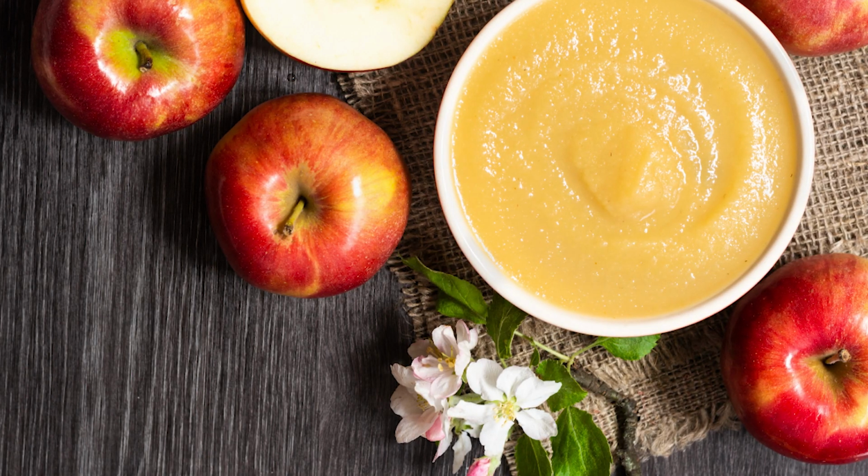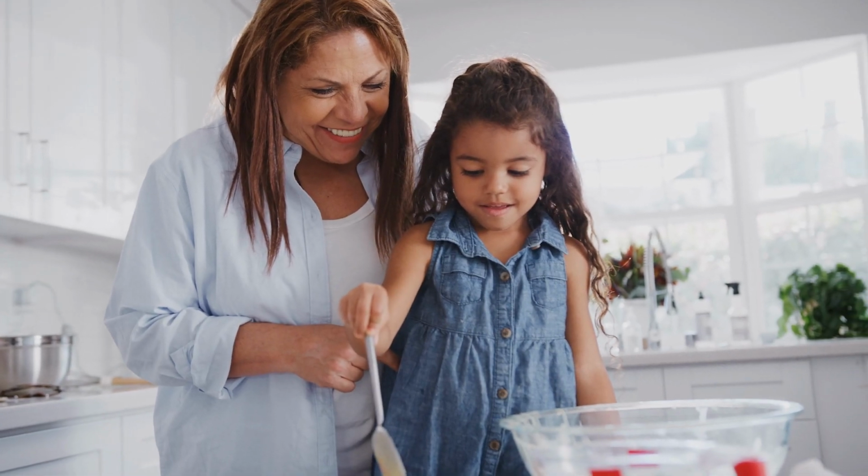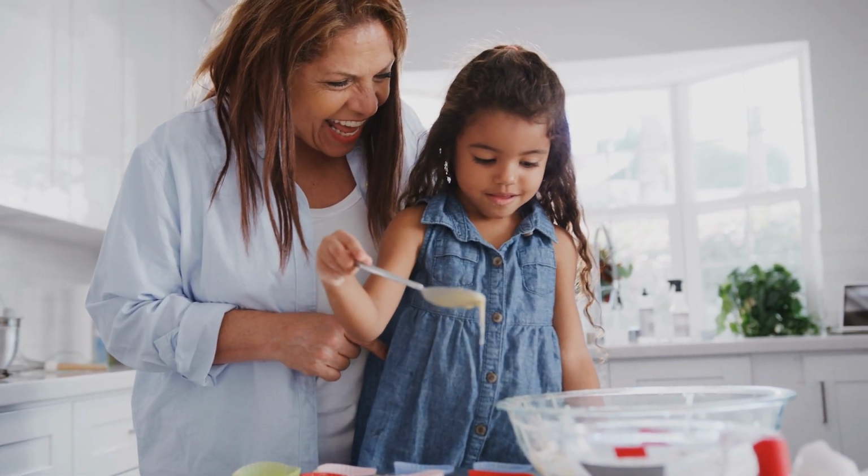Another swap I love is using unsweetened applesauce because this is just like banana. It can work as an egg substitute in baking, and you want to make sure you're using unsweetened applesauce so there's no added sugar, and it's going to give texture as well as moisture and a bit of sweetness. So this is really great in lighter recipes like cakes and muffins. And the substitute here is a 1/4 cup of applesauce to replace 1 whole egg.